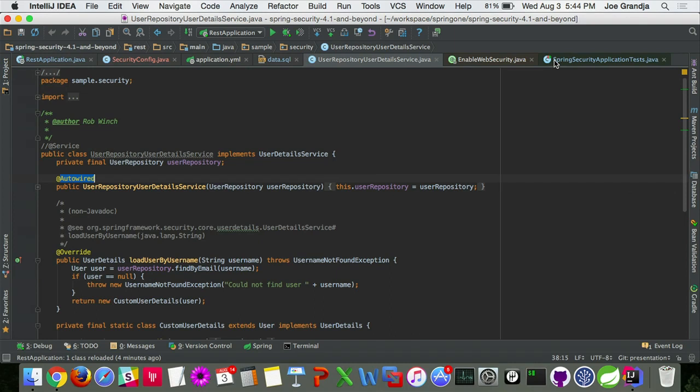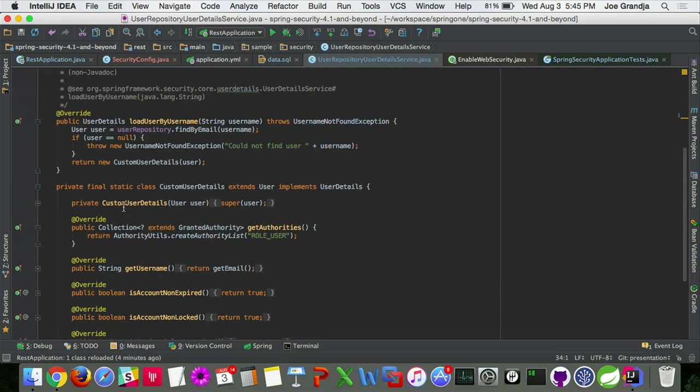Okay. So here you can see I have a user detail service. And the user detail service is basically a way of hooking into that mechanism of defining what the user is. And it's very simple. It says, given a username, I'm going to load this user by username. And the contract you can see is going to be user details. So it needs to return a user details.